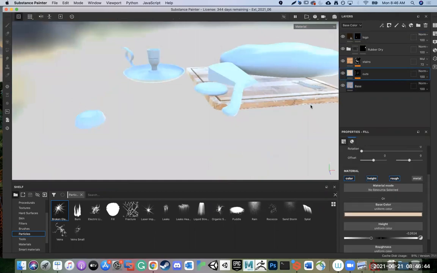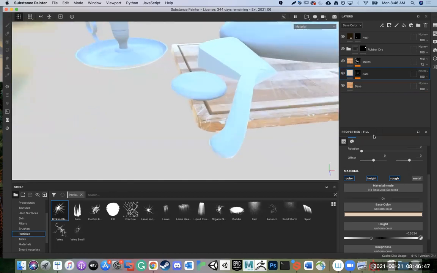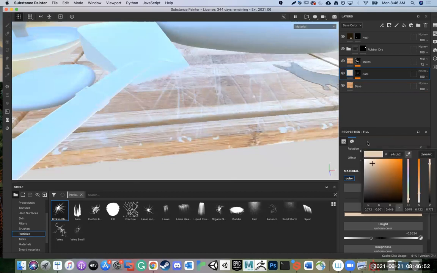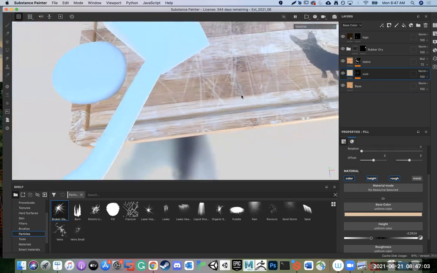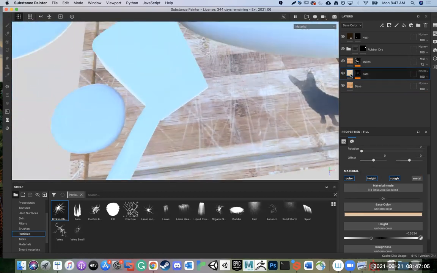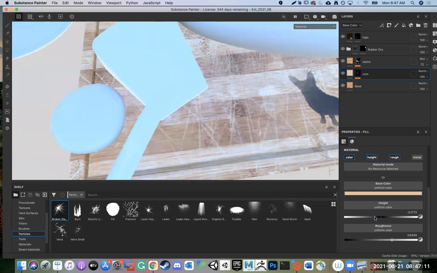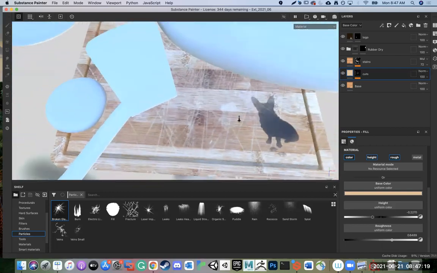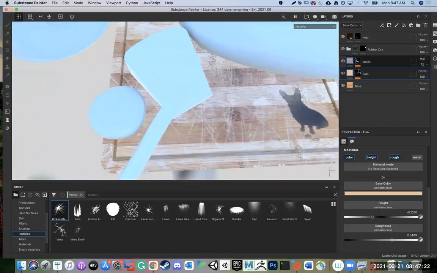So we're pretty much done with the cutting board. I'm pretty happy with the way it is. There are little things I might adjust. I'm not super happy with the color of where the wood is. Honestly, I should probably have another wood grain under there, but I don't. I want it to be brighter. I probably have a little bit too much height, but these are things I can obsess over later and change. In fact, the height is going to be multiplied by the Arnold bump map effect, so I can mess with that in engine, so to speak.